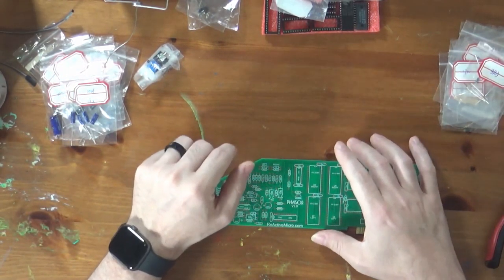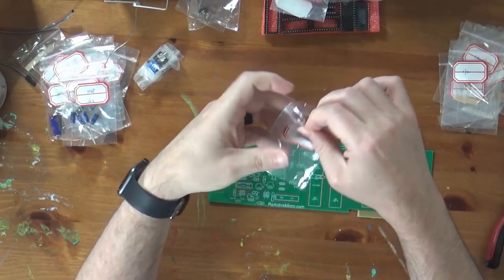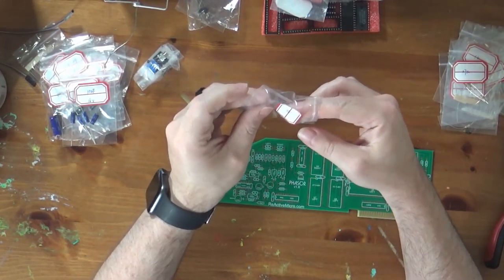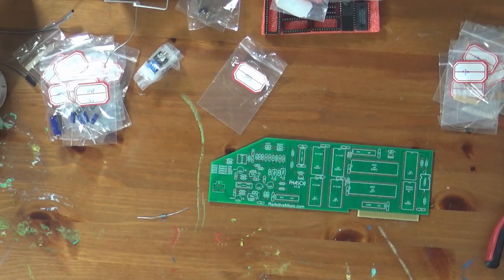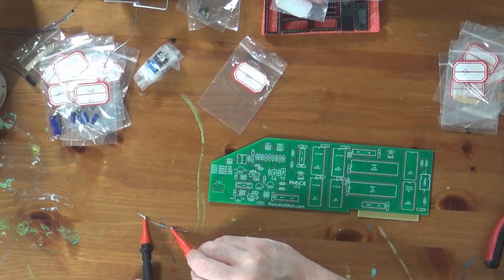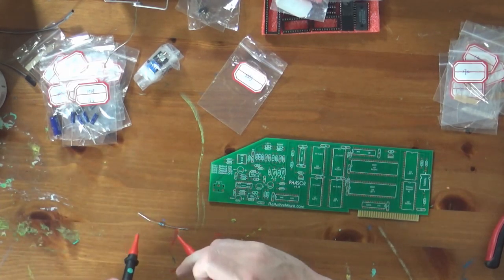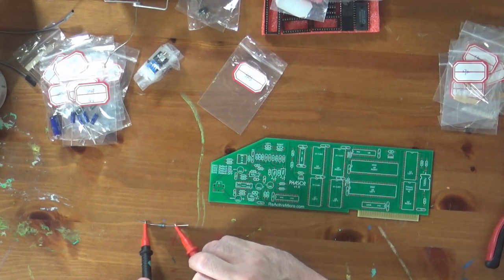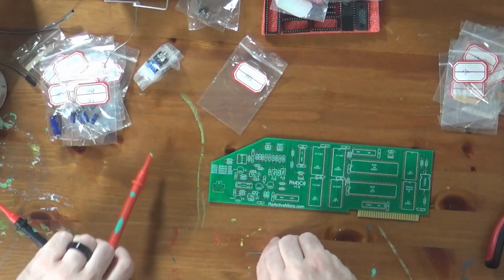So, I think we will start with the resistors. 3R3 should be a 3.3 ohm resistor, if I've got my nomenclature correct. Here, let's confirm and make sure. Again, it's always good, even if you know exactly what you're doing, which I can never say that I know exactly what I'm doing, but it's always good to check and make sure someone has labeled things properly. Good, we have continuity. That's not the mode I intended. I want resistance. Let's see here. Yep, 3.3 ohms, so it's exactly a 3.3 ohm resistor, just as we thought.